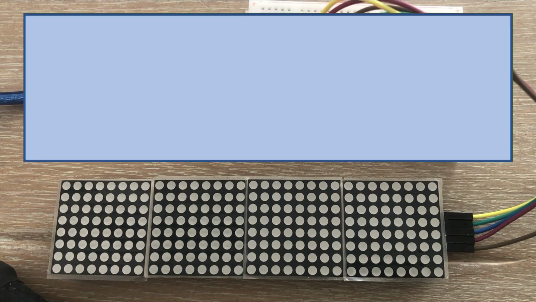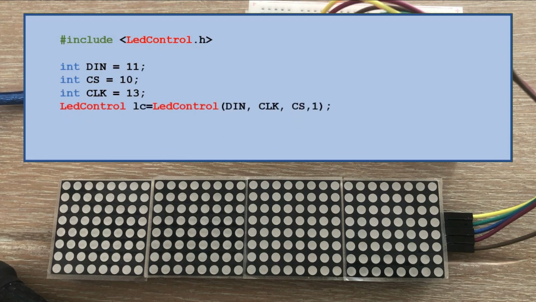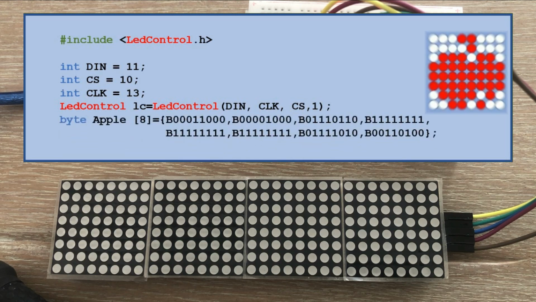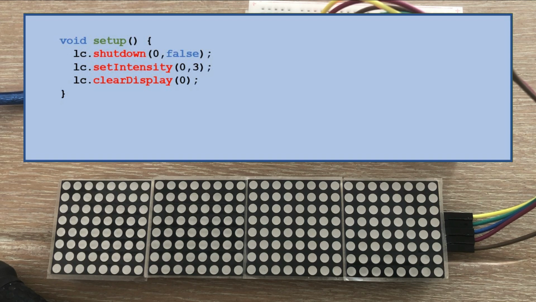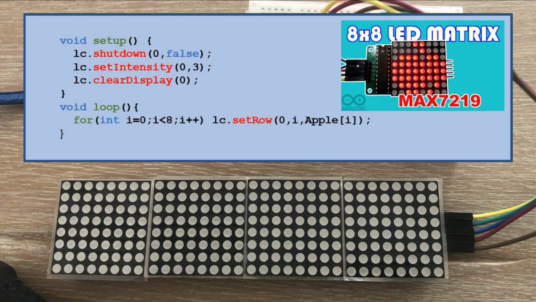I was using the LedControl library. After defining the pins that will be used to connect the module to Arduino, I was declaring this module in the code. Then I have a table consisting of 8 bytes that represent pixel art depicting an apple. In setup, I was turning the matrix on, setting its brightness and clearing it. In loop function, I had a single for loop which was going through all bytes from the apple table and using the setRow command to light appropriate LEDs in the currently processed row of the pixel art. If I confuse you at this stage, please watch the original video and that would definitely clear this up.